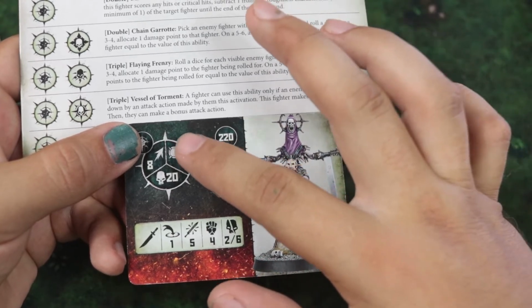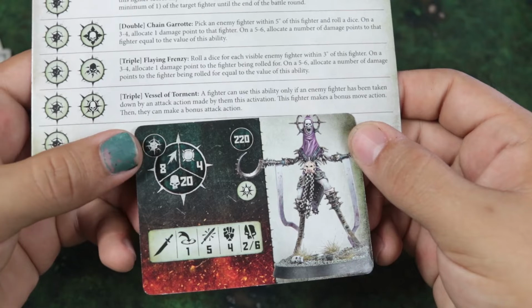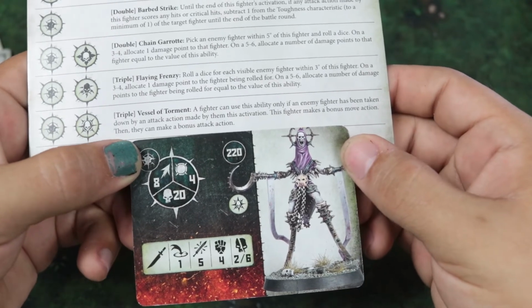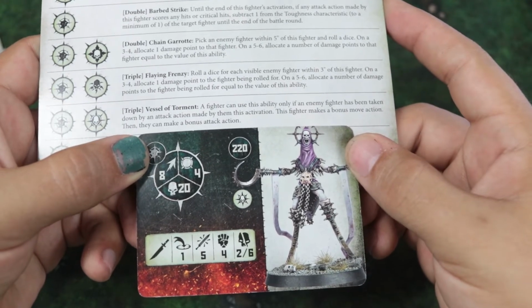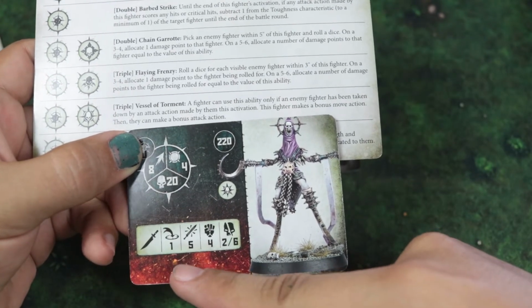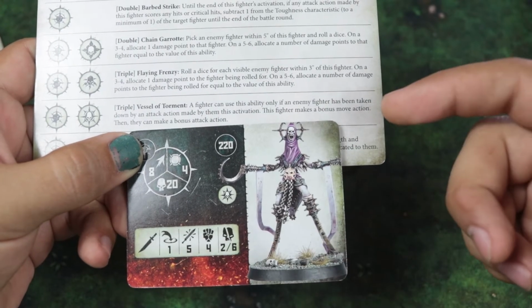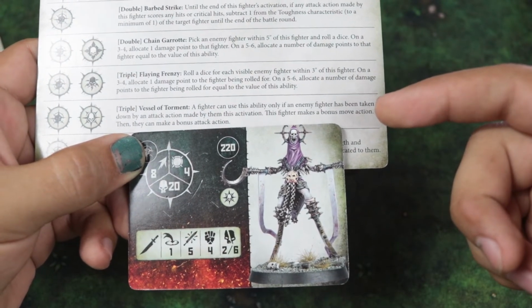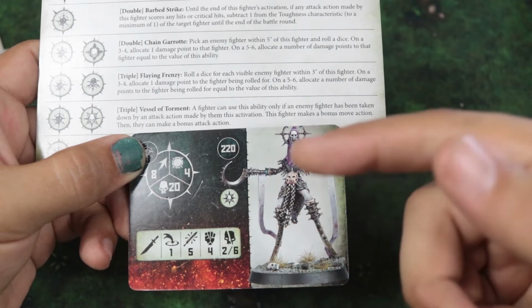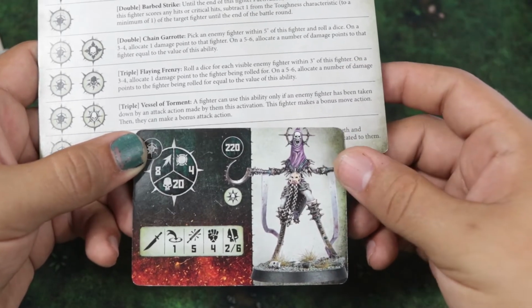I'm just a little nervous about the toughness 4 with only 20 wounds. He's not gonna be able to stand tall to very many attacks. But you do have a good solid chance of taking somebody out, especially if they're already wounded or if you run into a chaff guy. So if you run your triple, you may be able to kind of vengeance your way through a couple of guys. So that's pretty cool.